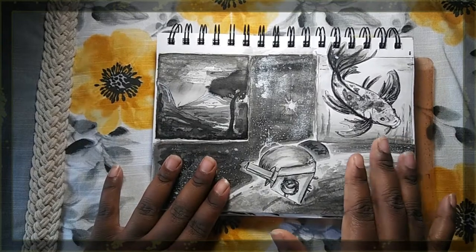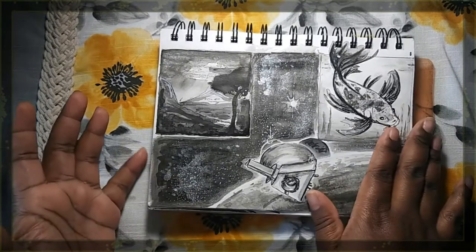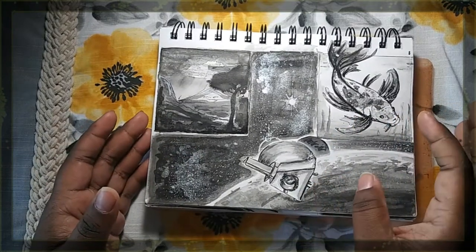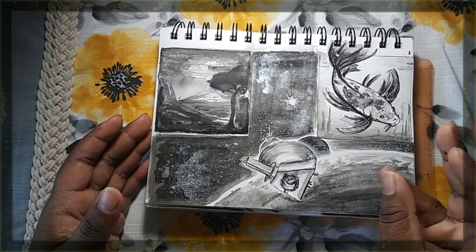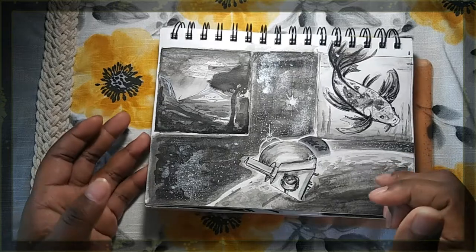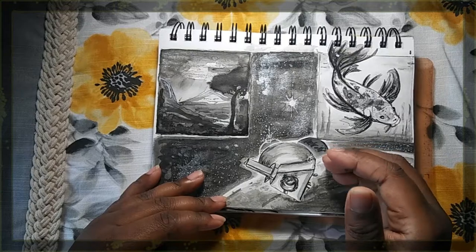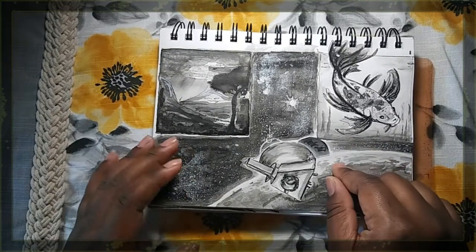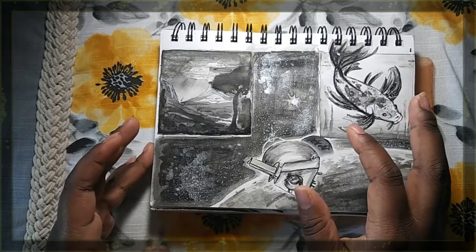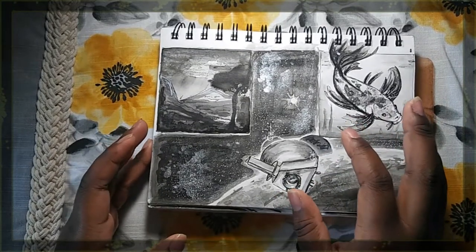This was an ink wash picture that I did. I think that's what you would call it. Yeah, ink wash picture, because everything you see in this picture is made out of ink. I didn't make any outlines for this. I was just at work and I was bored, so I was like, let me just try to do some experimenting. And I think I did this with a Pentel Aquash pen with ink in it. And I just chose three random things that I wanted to do.